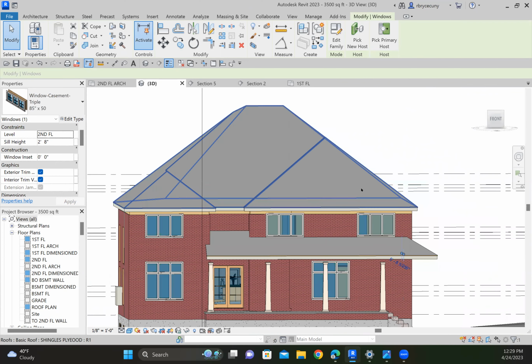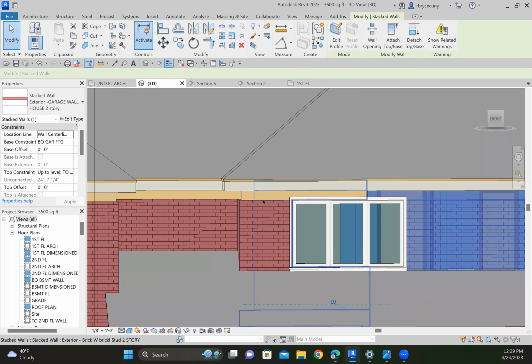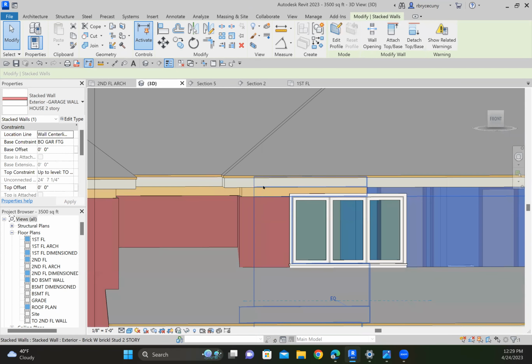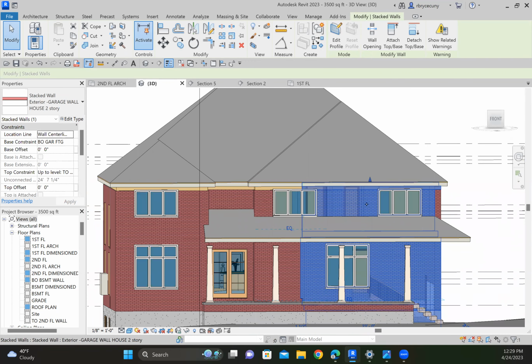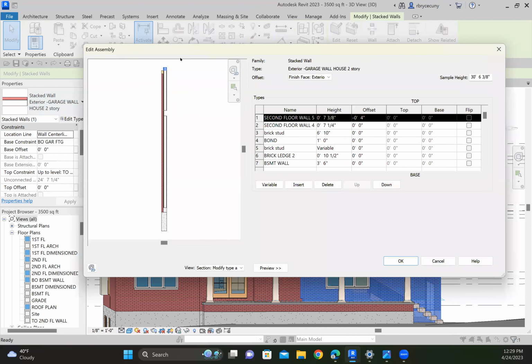But when there's a gable, and I tell Revit to attach the top base, and I hit the roof, which is what I wanted to attach to, then it extends the highest piece of that wall. Let's take a look at it real quick in section. This piece. So Revit will extend this piece all the way up to the top. That's not how I want to construct it.